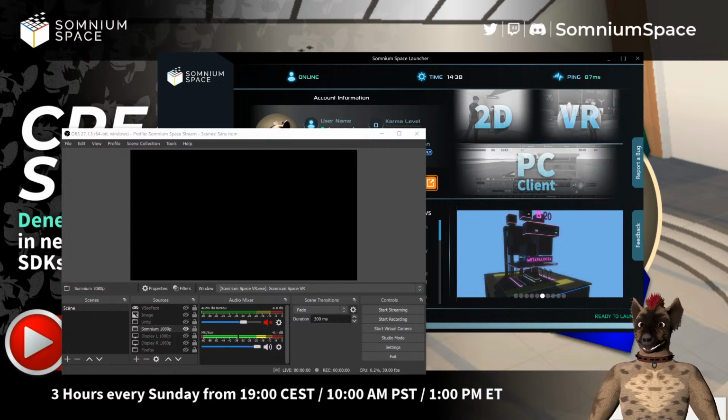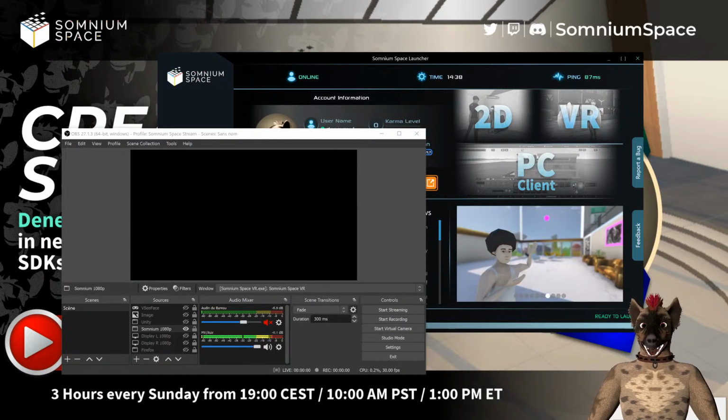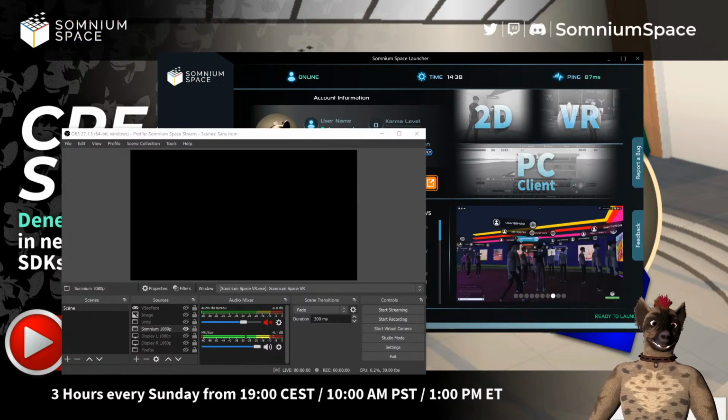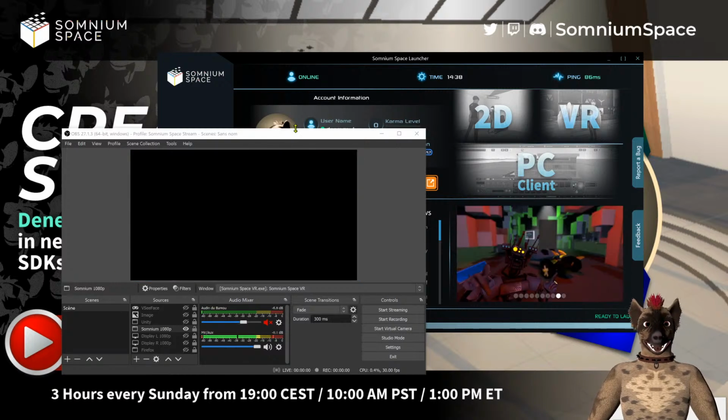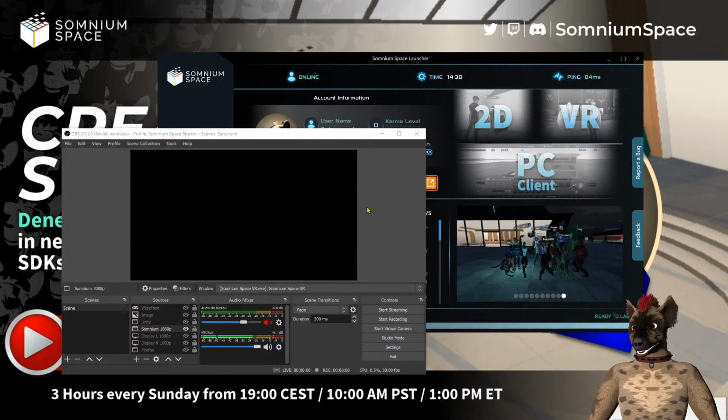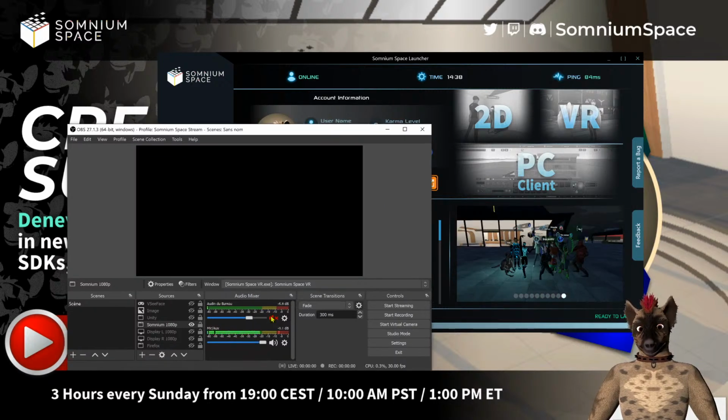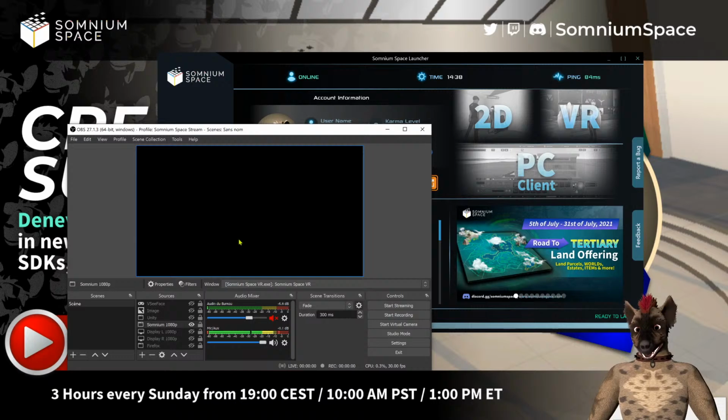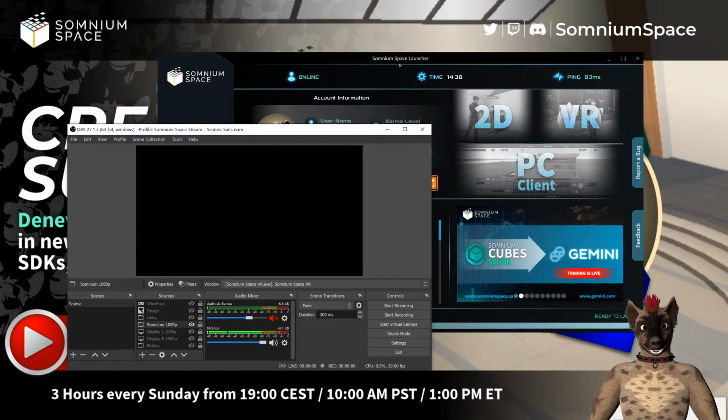Welcome to Somnium Space tutorial. I'm going to show you how to record your VR view with OBS. So instead of recording your camera, you will record the tablet view. So first of all, you will need OBS like this and a configuration for Somnium Space. So it's very easy.